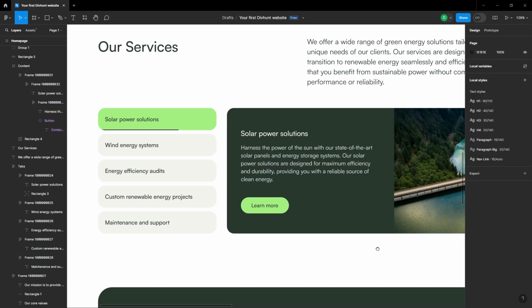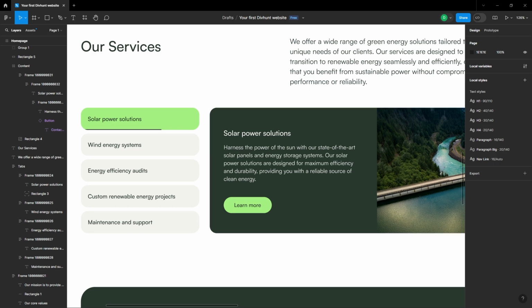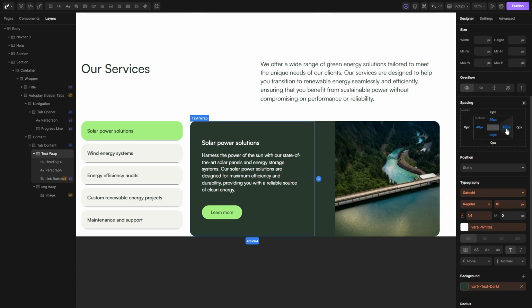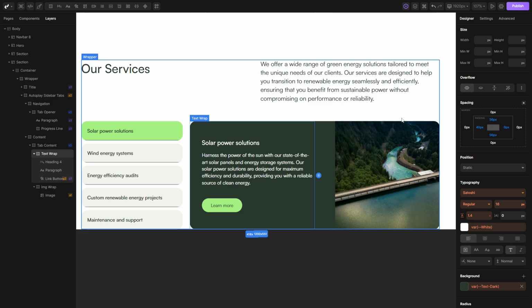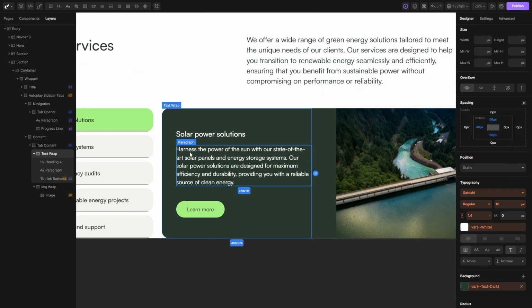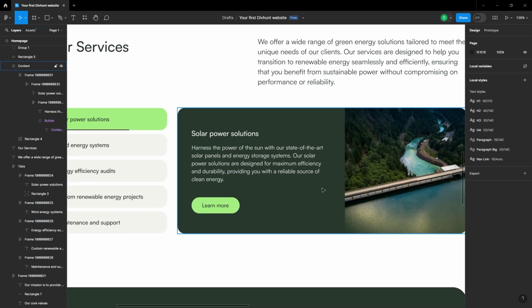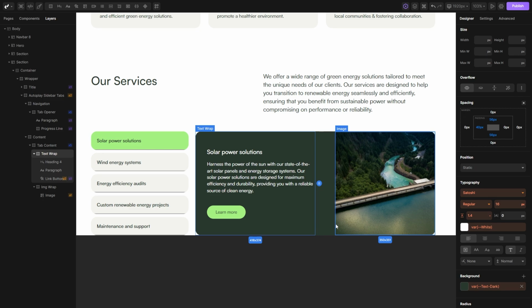And now you can see as well that this paragraph here is breaking more times on Divhunt than in Figma, and to fix that we can simply reduce the right padding here. We can even set it to be 0, or let's reset it fully, and you can see that now it is breaking the same amount of rows as in Figma. So we have fixed that as well.